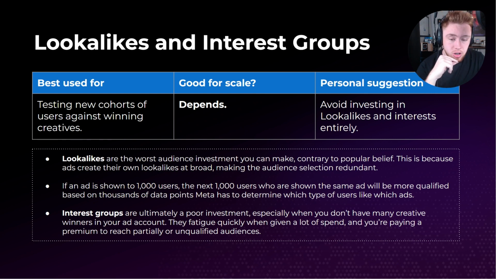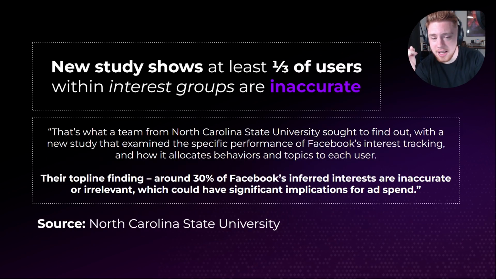Interest groups are a pretty poor investment as well, especially when you don't have a lot of creative winners going on in your ad account. They fatigue really quickly. Again, they have increased costs compared to broad. And as we're about to cover, on this slide, there is a study that shows that a third of the users in interest groups are actually inaccurate and potentially don't want to see your ads, which causes a whole host of other problems down the road.